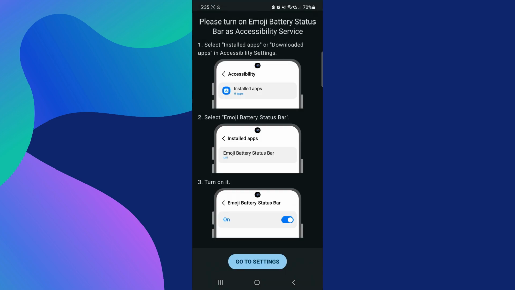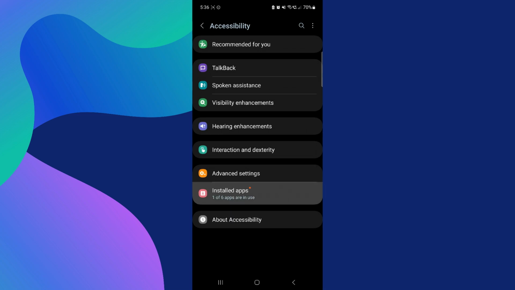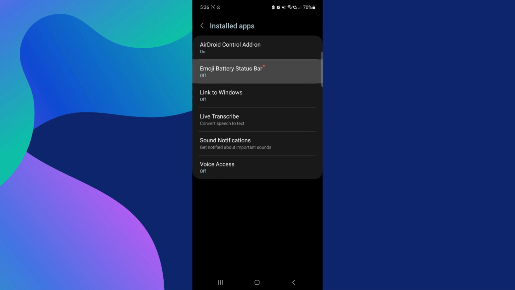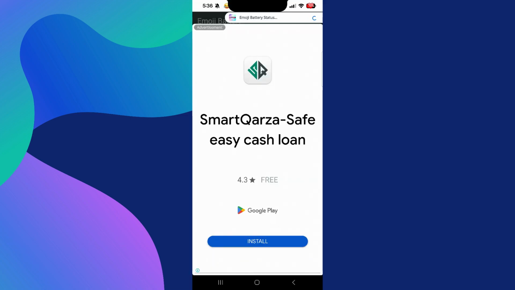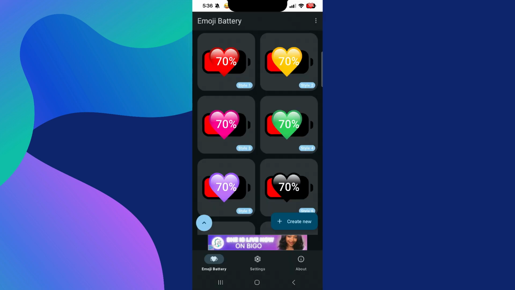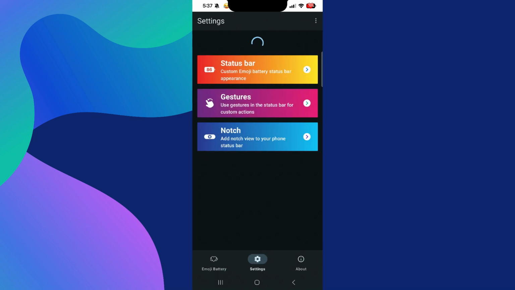It will redirect you to your phone's settings page where you may need to unlock the app and enable the status bar toggle. Tap Allow to grant access. Occasionally, the app may show an ad, but you can skip it or simply turn off your internet before opening the app to avoid ads entirely. Once permissions are enabled, return to the main app page. From here, go to Settings inside the app.